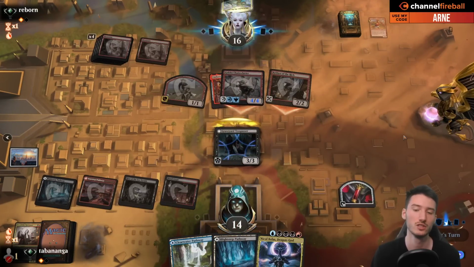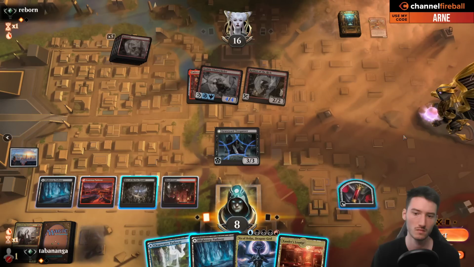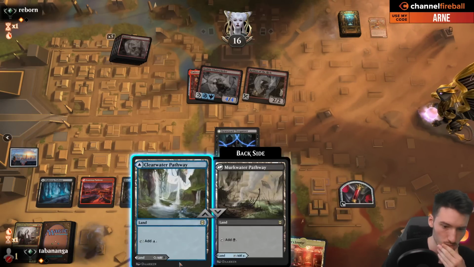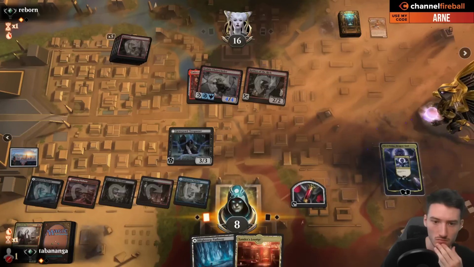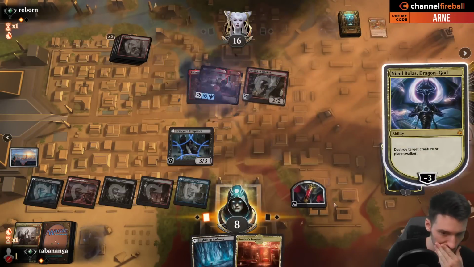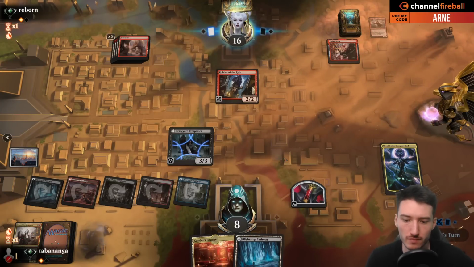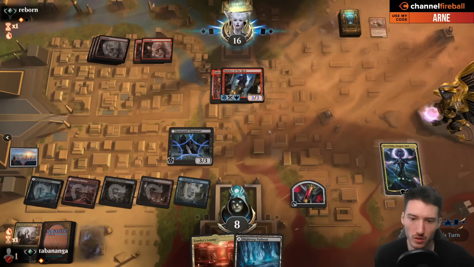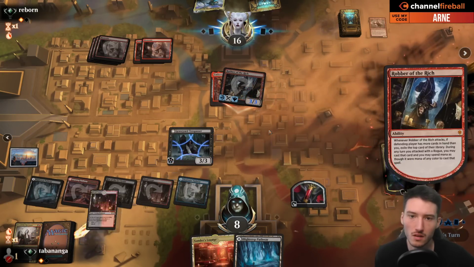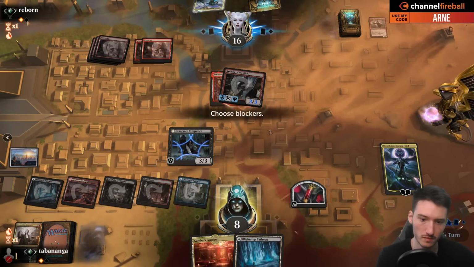Interesting, they go for max damage? Okay. Well. They can equip. Then they have to make a choice who to attack, me or Bolas. Go for me. I'll take it, I think.